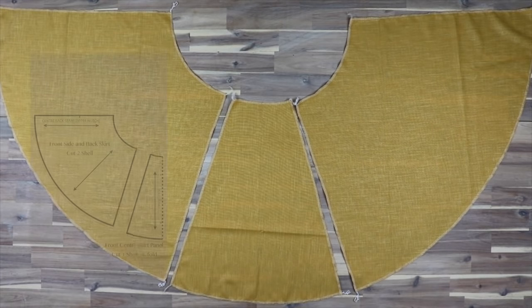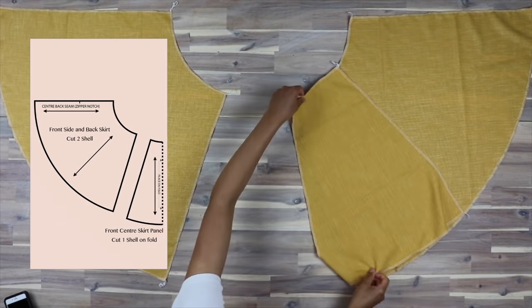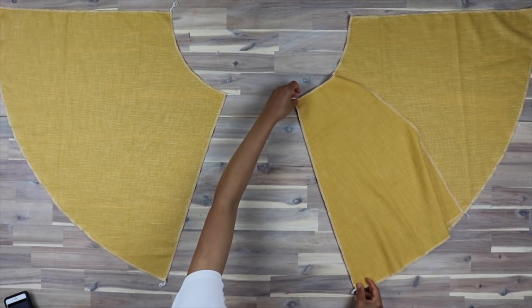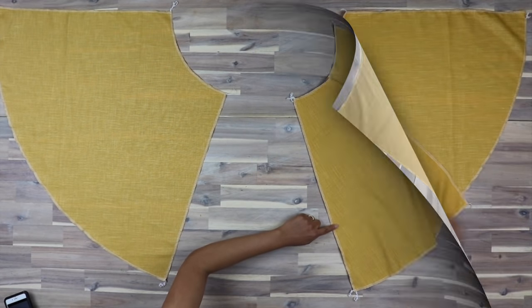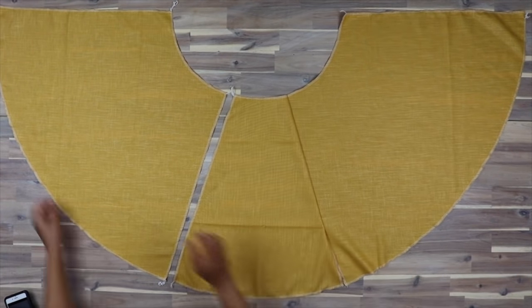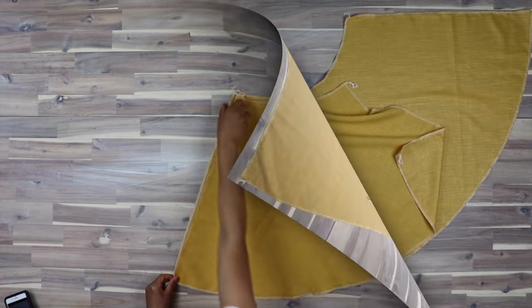So take your skirt pieces, the center front panel and the two side back panels. You'll notice that this is actually a half circle skirt. Start by sewing the side back panels to the center front panel. First, determine where you want your slit, if you want a slit, and sew that seam first, leaving that gap. Then sew up the other side. Make sure you are sewing these panels right sides together.